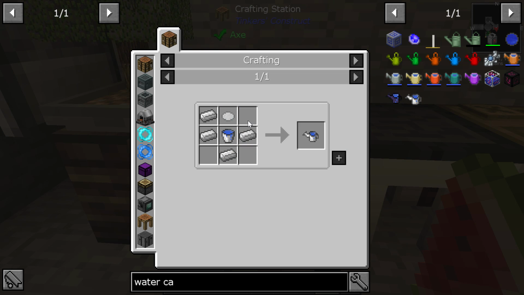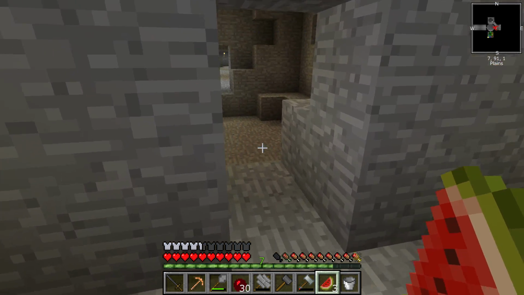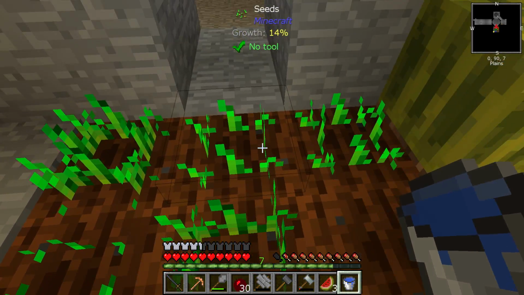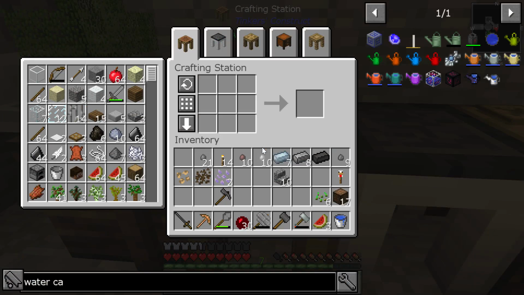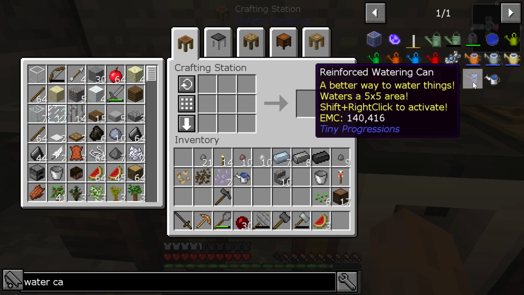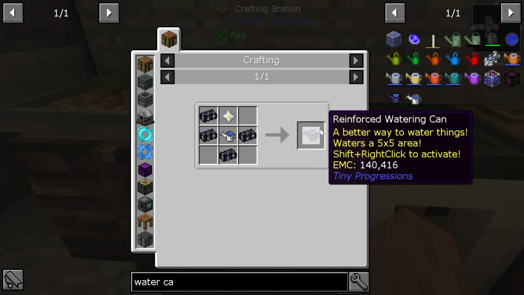Bone meal or white pigment. I think I can do this. Yeah. Just need a bit of water, which we'll take right there because that's not needed. And let's see, a standard watering can can be made. And let's look at this and see what we would need to reinforce it. Just obsidian.